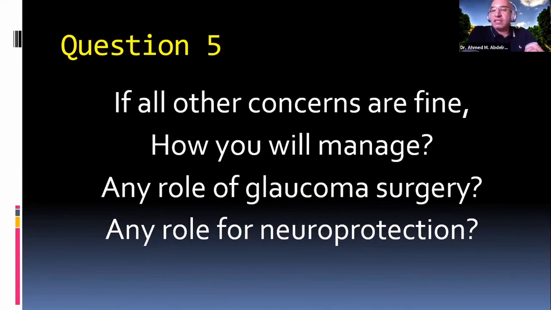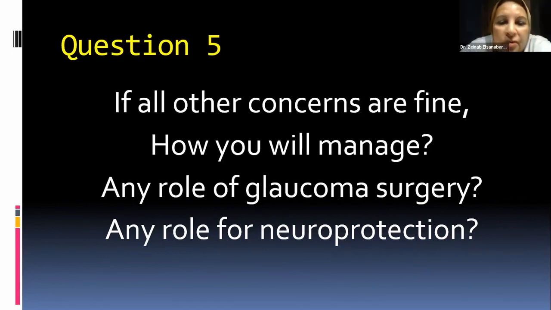For neuroprotection, I think this patient is a candidate. I go for simpler options: I ask the patient to walk for aerobic exercise, as much as he can in his apartment. I like that very much. And then I give aspirin, and I give ginkgo biloba. There are some reports about the efficacy of ginkgo biloba, though you don't know for how long you are going to keep the patients on that medication, but I do give it. Sometimes I also give an alpha agonist, especially for one-eyed patients. I'm still afraid about those patients, so I add an alpha agonist, though its efficacy is questionable, but I do prescribe it.